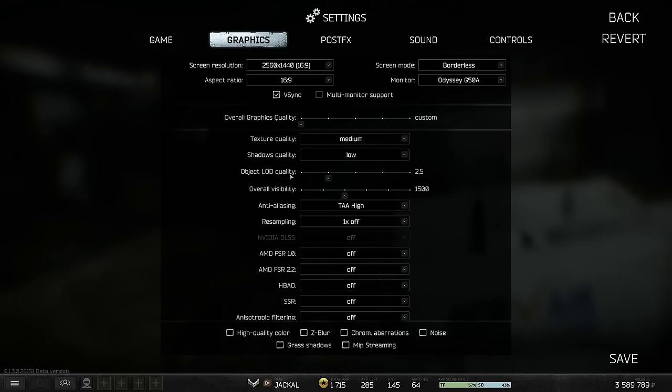Then object LOD quality, I typically keep this at 2.5 to 3, depending on how I'm feeling or what map I'm playing. If I know I'm going to be sniping a whole bunch and I want to be able to see a lot further, I'll bring this up to 3. Then overall visibility, I typically play with it between 1,000 to 1,500. It just helps render details and quality for different objects at different distances. But for now, I'm just going to keep mine at 2.5 and 1,500.